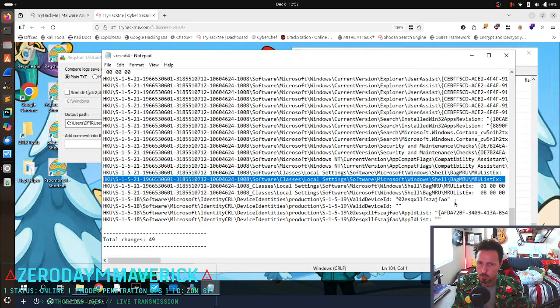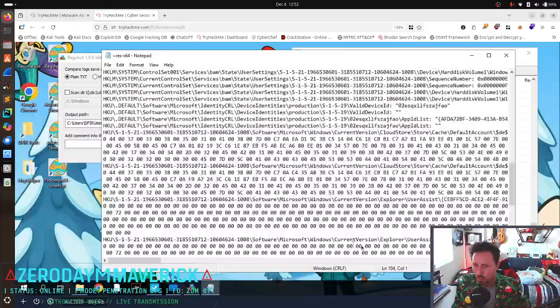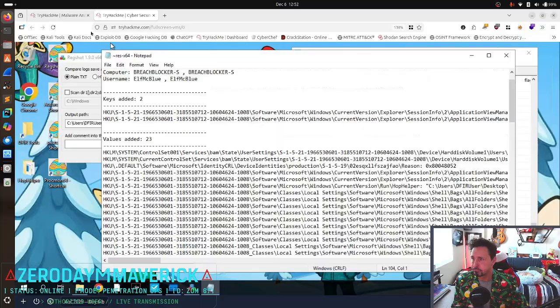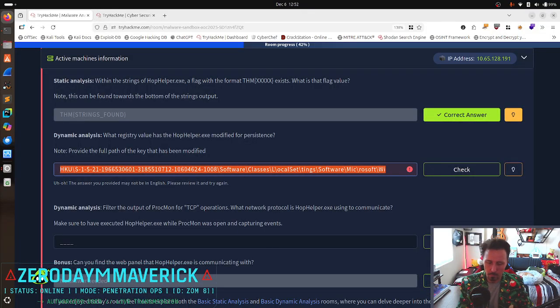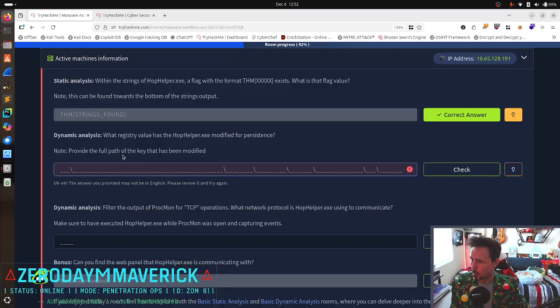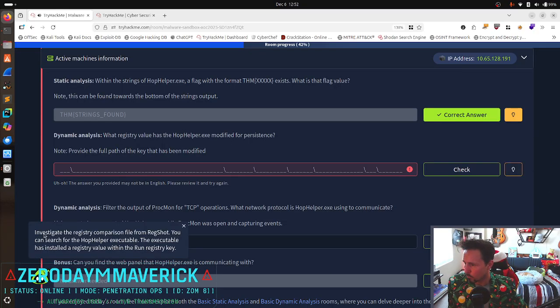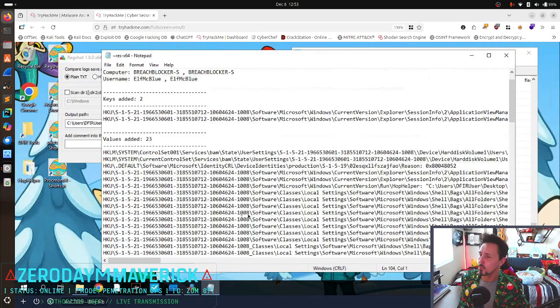Shorter than this. It has to be here. So that does make sense. Provide the full key. Run registry key, so maybe I just have to go look for that instead.